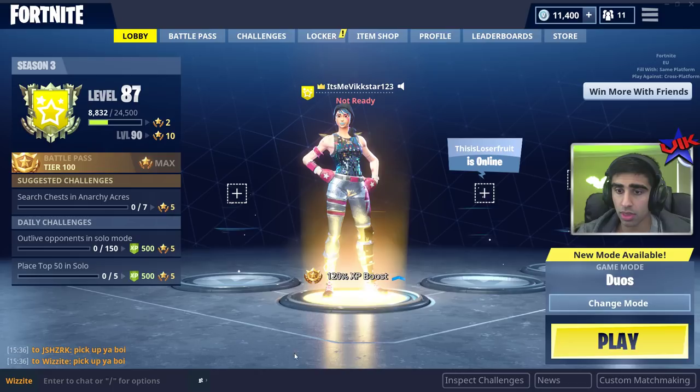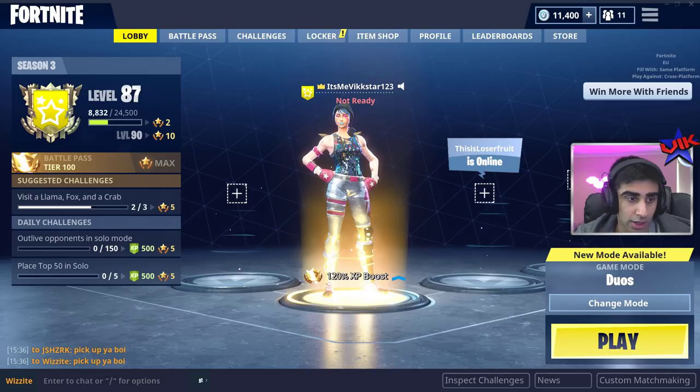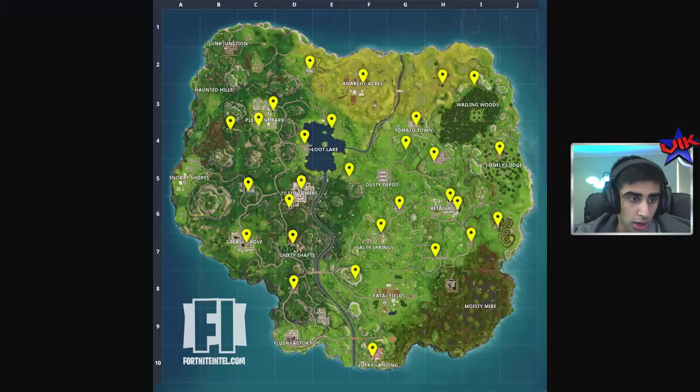But I will show you, courtesy of Fortnite Intel, where all of the vending machine locations are before we get into this. So if I pull this up right now, here we go. Okay, so this is all the known locations. There are a few more. You've got 2 in Tilted, 2 in Pleasant, 2 in Retail. So the 3 main cities have 2.